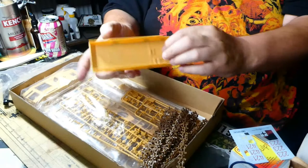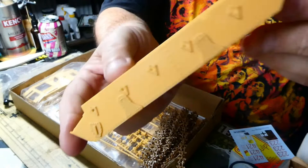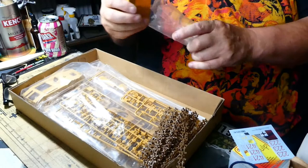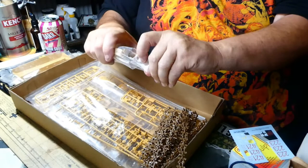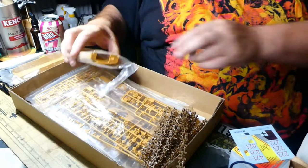So that's the lower hull. As you can see, there's plenty of bolt action going on. Raised bolt detail there, which will look good with a pin wash. Some detail on the underside of the lower hull. That's quite nice. Put that back in the bag. Let's have a look at the roof. Clear parts for periscopes and headlights. Nice. Here's the roof.